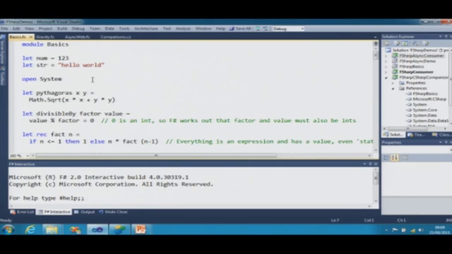The other thing that you'll notice that's missing is the return keyword. The reason for that is that F# as a functional language, it's all about values. Everything has a value. Everything is an expression. This is in contrast to C# or Visual Basic, where everything is a statement. In an object-oriented language like C# or VB, the lines of code are instructions. They're imperative instructions to the computer. Do this, do that. The return statement says, stop running this function and send this value back. Whereas in a functional language, the function just has a value.